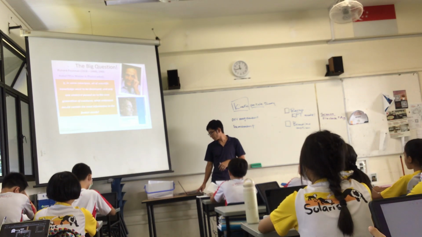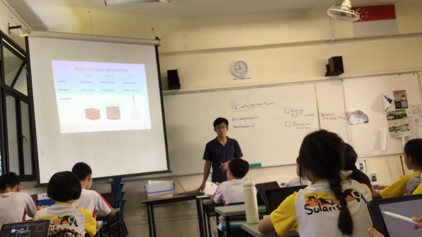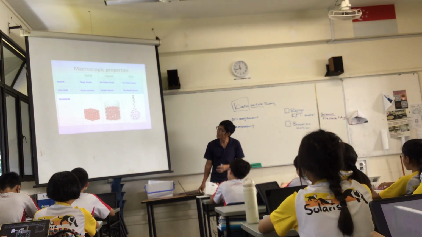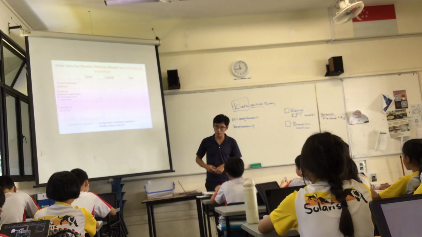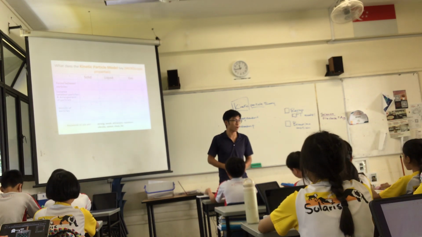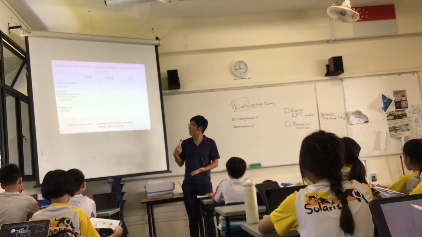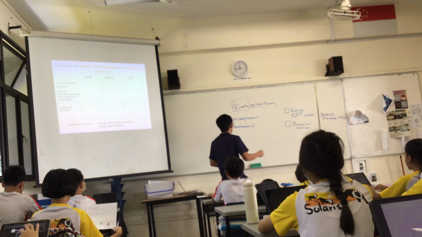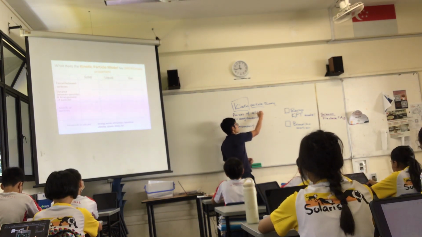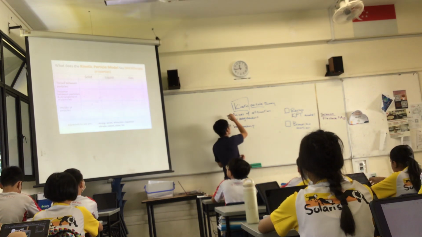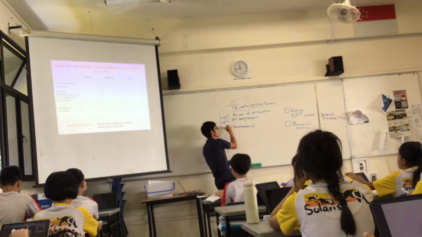Today we're going to spend some time looking at some of the properties that happen on a very small scale. Yesterday, one other thing that we went through was what's happening at the particle level. By now, I think your textbook has been filled up for you, so there's nothing to copy. They show you three things that you can talk about: other than the arrangement and the movement, you can also talk about the forces of attraction. These are the three things we expect you to know when you look at the kinetic particle theory.